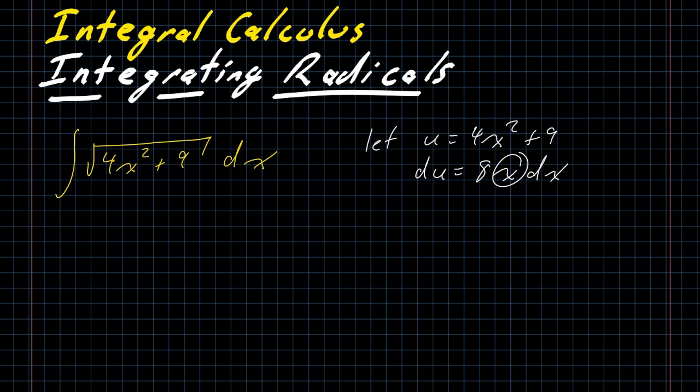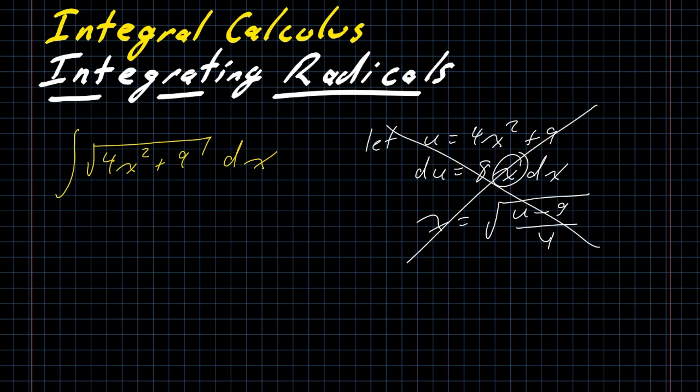And I realize that I need to get an x in there. And if I try to get an x in there with what I have, well, x is the square root of u minus 9 over 4, and that's just going to get me right back to another radical. So u substitution doesn't work. That's an important first step. Don't waste your time on trigonometric substitution if an easier method is going to work. All right, so trig substitution is my tool of choice.